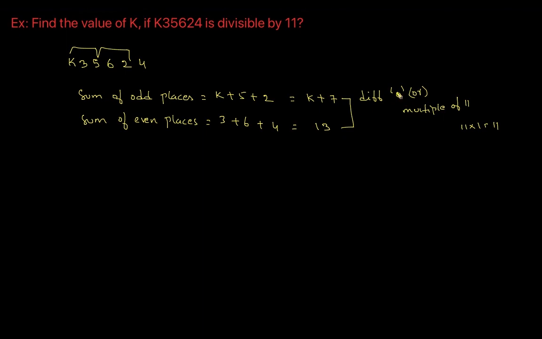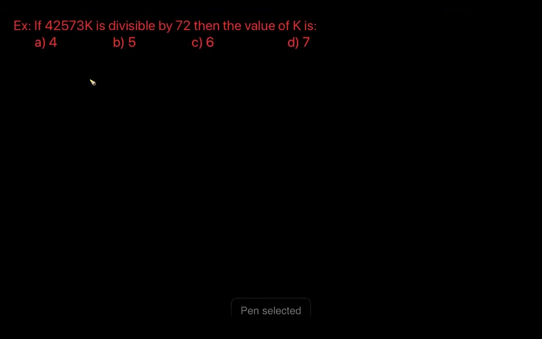So what is the other option you have? 0. If you want the 0, the difference you need to get 0. This is the possibility that we have, right? So 13 minus k minus 7 equal to 0. So k equal to 6, right? This is not required to do. By seeing also you can say that k value is 6, right? Clear? Good.